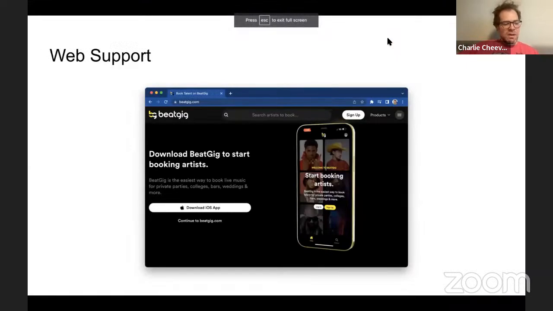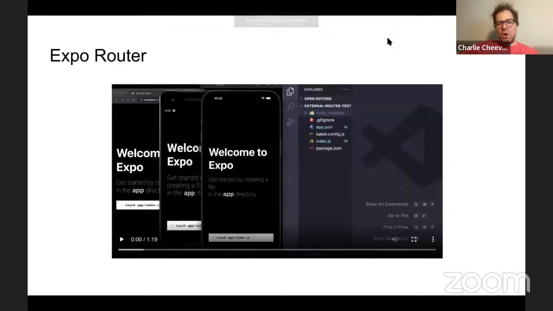And part of this is Evan Bacon, who a lot of you probably see on Twitter, who has built this thing called Expo Router, which basically brings routing across iOS, Android, and web up to modern standards. A lot of cool routers that people have built recently do things like file-based routing, harkening back to when people used to build PHP websites, where you just make a file in a directory and then you can guess what the URL is and it just works. A lot of things with Expo Router just work out of the box and it's super easy.